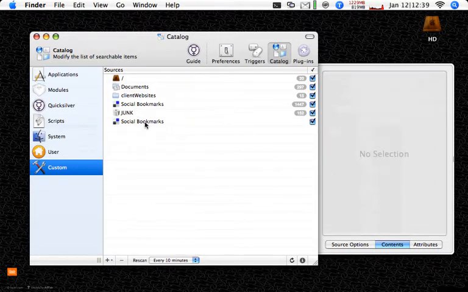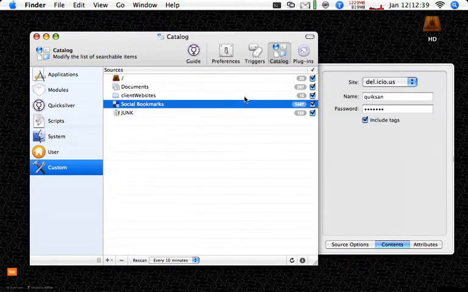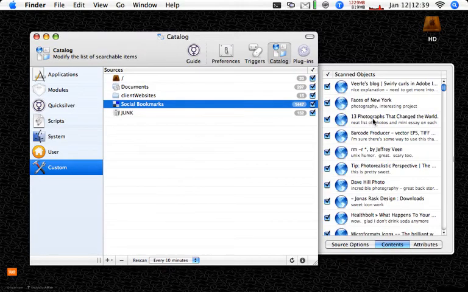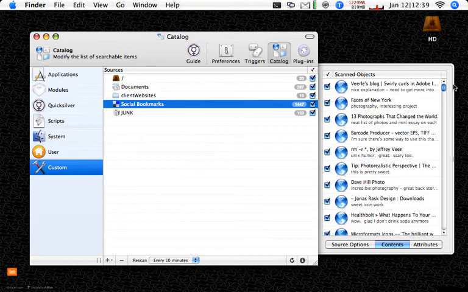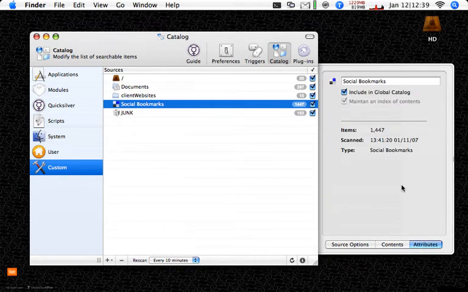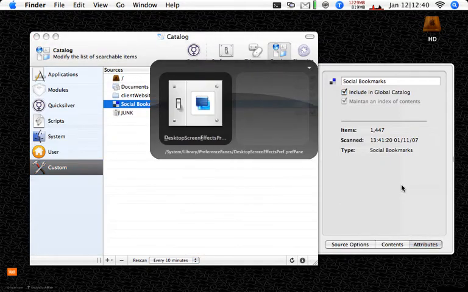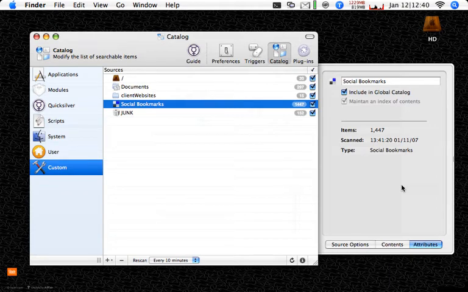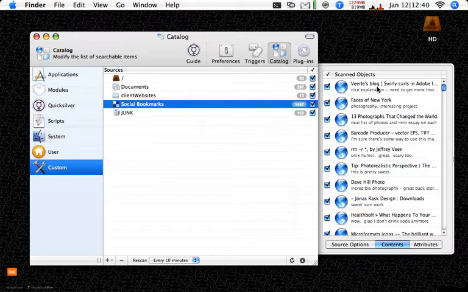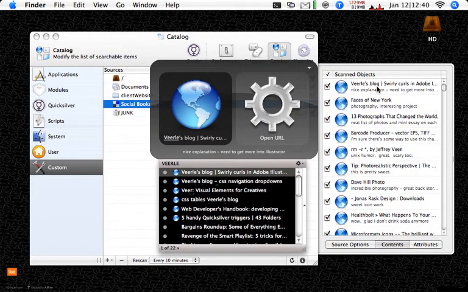I don't really want this because I've already got mine set up, but mine looks like, if we go to the contents, it just sees all of your social bookmark items. Makes it really handy because they're available right through the Quicksilver interface, and you don't have to go to a web page, and you can, for example, let's do that didn't work. Oh, pardon me. You actually can just search for the website name. So let's see, Virals. So there you go.